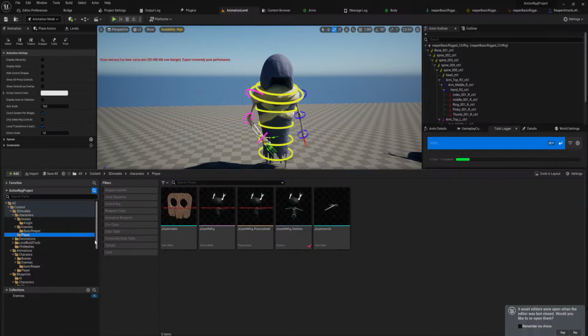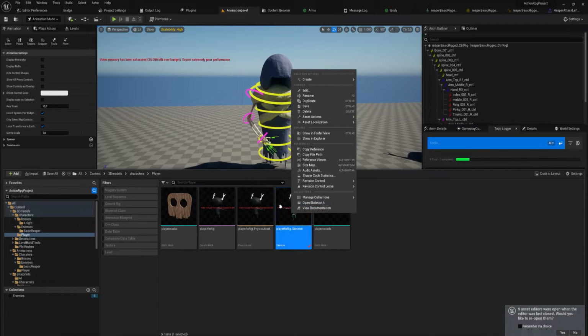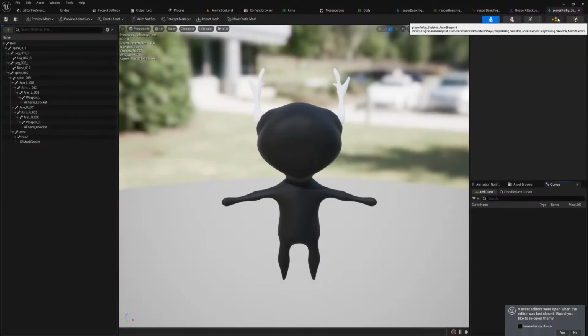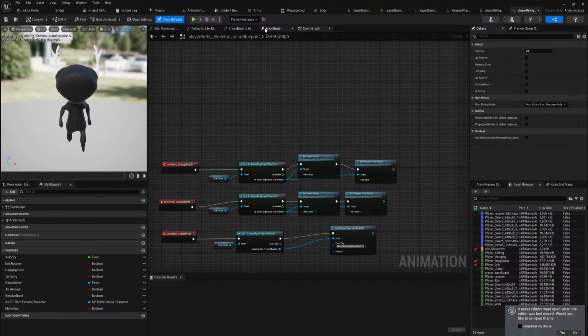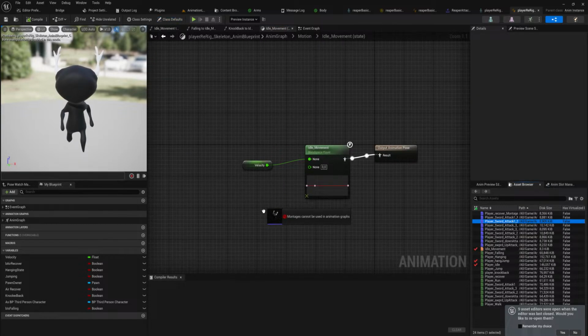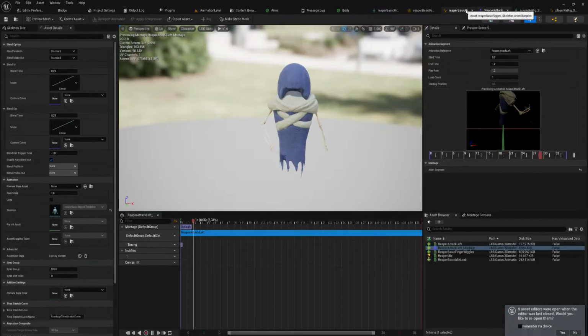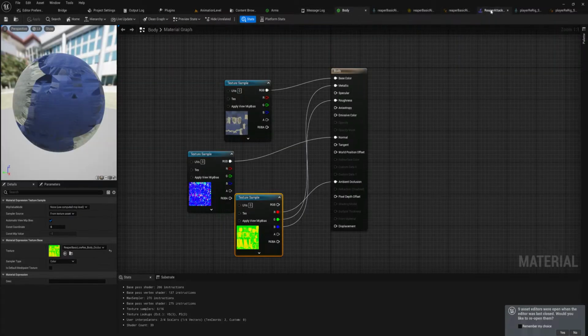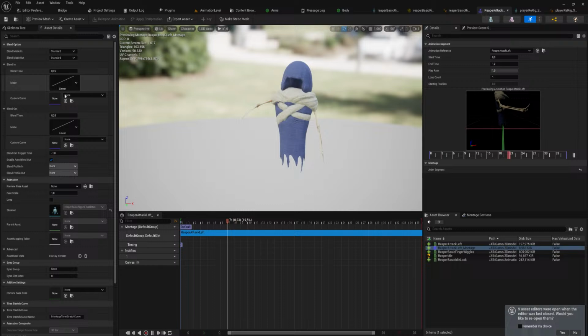Player, animation blueprint, anim graph, motion. Yeah, you can't put them into a state machine either. So those you can only play through animation slots. So that's not really a viable alternative for the most part, but it is still good to know. It's kind of annoying that you can't do that. I mean, there's probably a good reason for it.